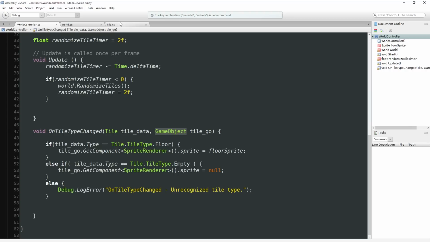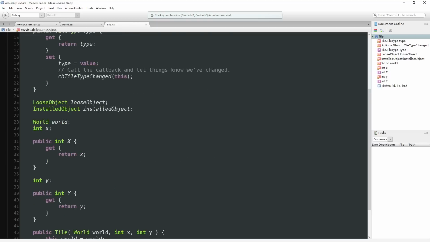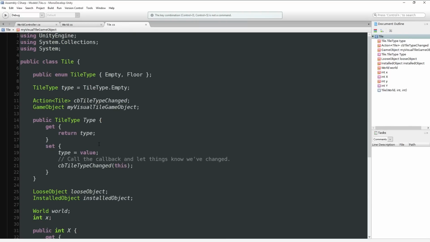Now that gets a little bit tricksy. What we could do in here is something like a game object, my visual tile game object. We could have that information get passed to us in some fashion over here. I don't like this because it makes our data layer have some sort of awareness of our visual layer, which we may not want. Heck, what if later someone decides to port this game to another game engine other than Unity? It would still need to be C# or whatever, but that game engine doesn't have game object. It has some other type of thing for its visuals. I want to keep this completely segregated.